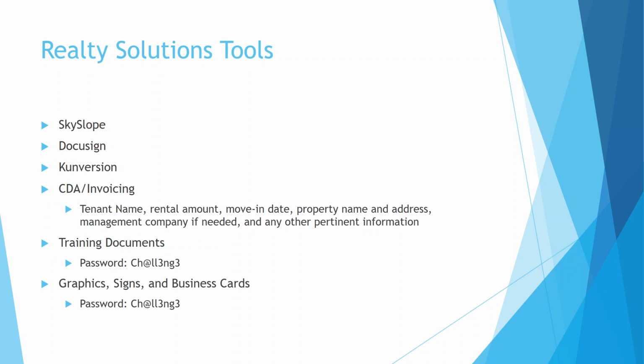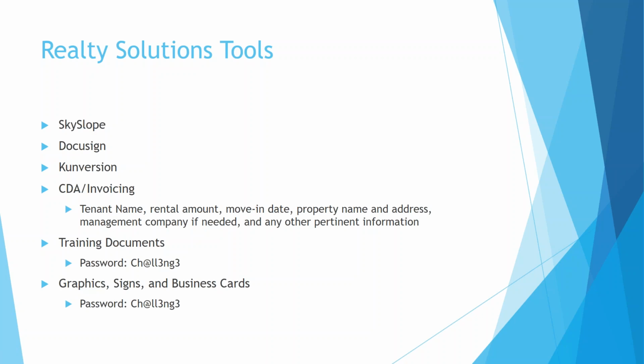Now, with these tools up here, I will tell you that when you get onboarded, or when you were onboarded, one of the first emails you will get after you fill out your packet is going to be a copy of that packet, which you'll get after I sign it. And once I sign it, Lorraine will get a copy, I get a copy, and you and William will each get a copy.